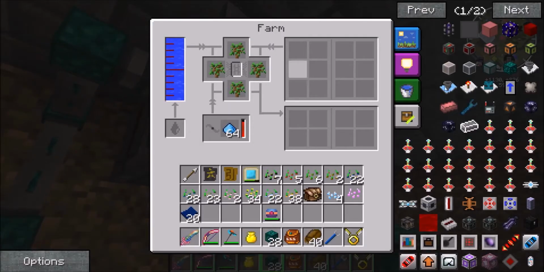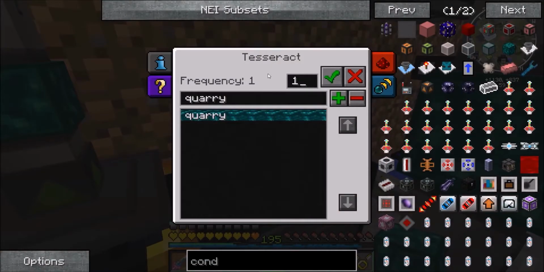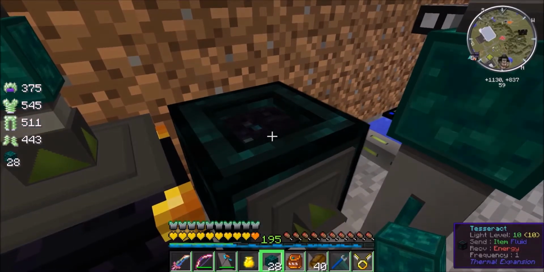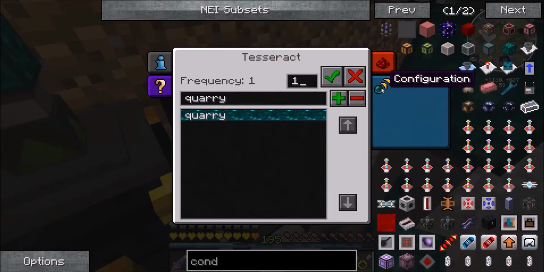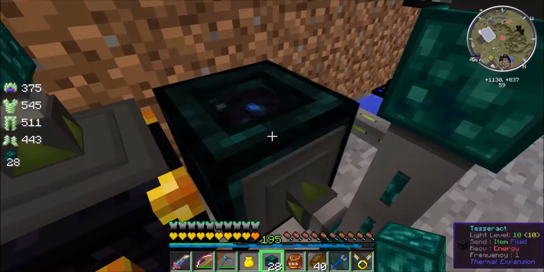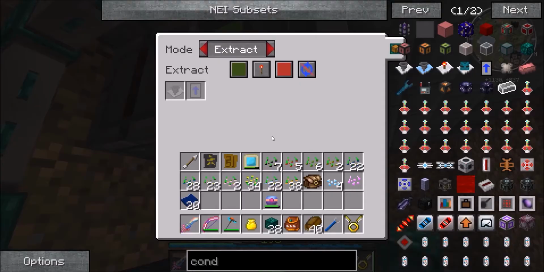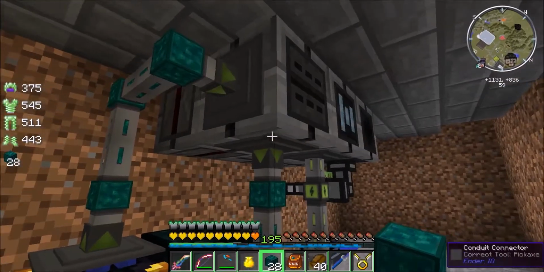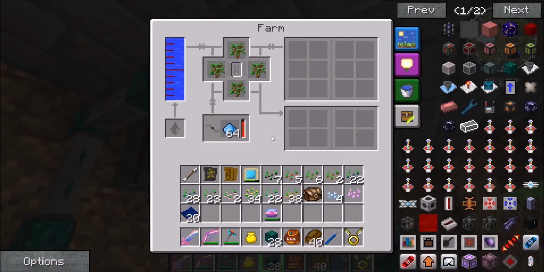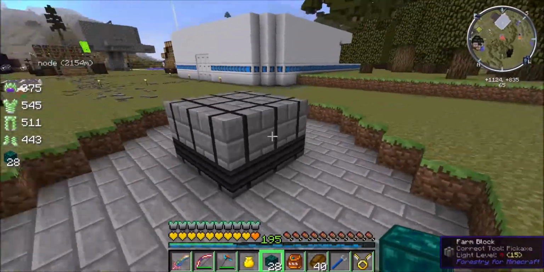Are you powered? I presume I've got this set up, have I? Yeah. Oh, it's using my quarry power. So that means it'll put items in through the quarry as well, won't it? If I've got it set up, sending items and fluid. Okay, it doesn't matter about the fluid, but that's fine. And I wonder if I put this on extract mode, will it start extracting the... it does not. Nice. Perfect. Let's fly out here.